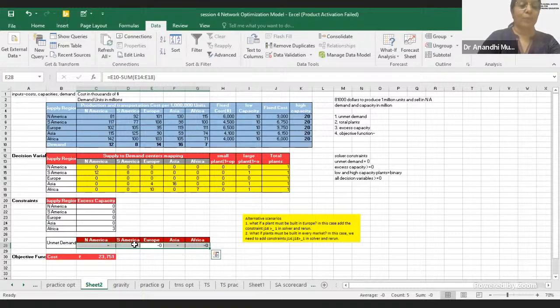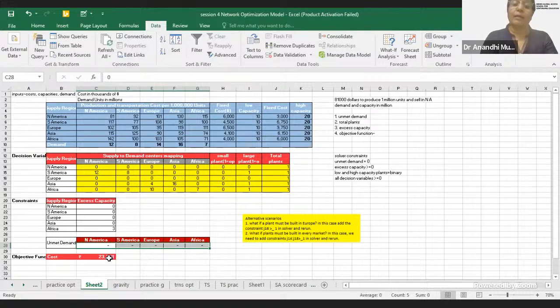Or else I can put a dash also. Okay. So my demand has been met. So this is what is going to happen if I'm going with the solver suggestion. It is suggesting locations where the cost is kept at the bare minimum if I'm going with the solver solution. Otherwise, if I want one specific plant in one location, that is fine.